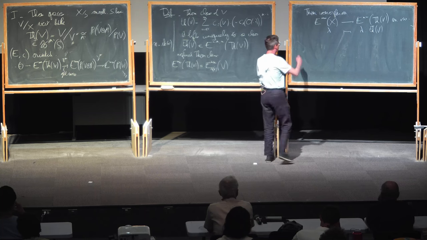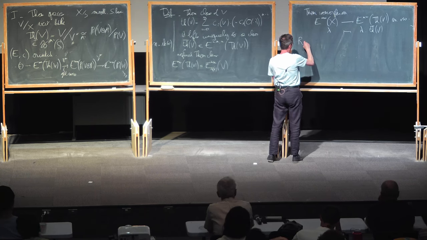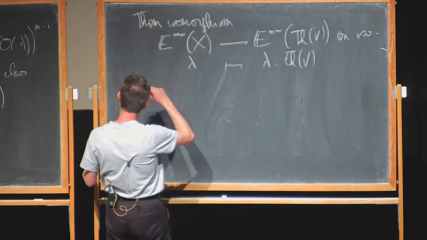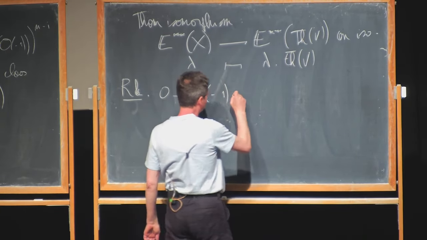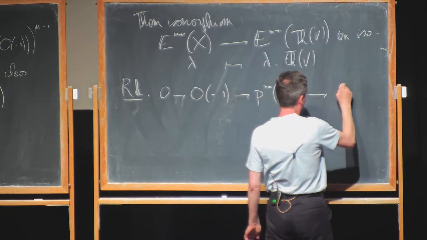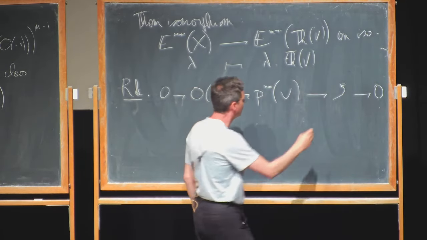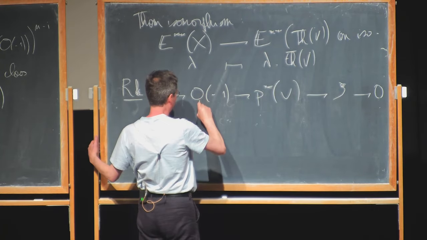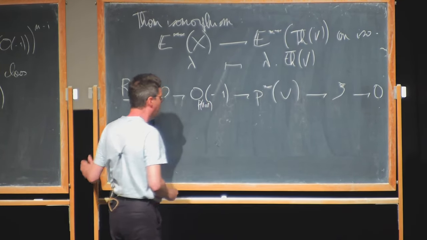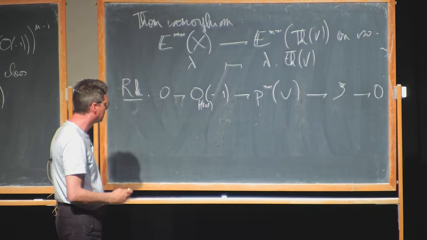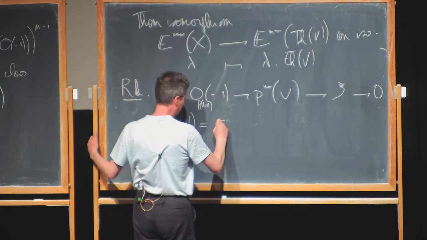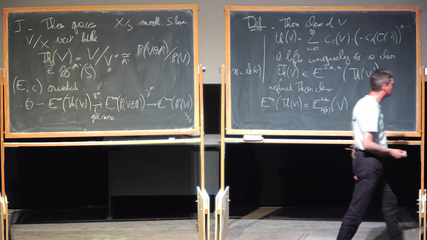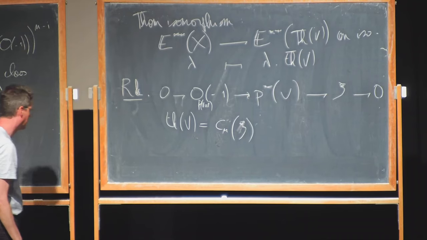But there's a remark or an example, I don't know. Actually, this Tom class here can be computed as a Chern class. So you look at the universal quotient space, so it's like this P star V going to C. So this is the universal quotient vector bundle on P of V plus 1. And what you get out of the Whitney formula is that the Tom class of V is actually equal to the nth Chern class of Xi. Okay. So the non-refined Tom class is a particular case of Chern class.